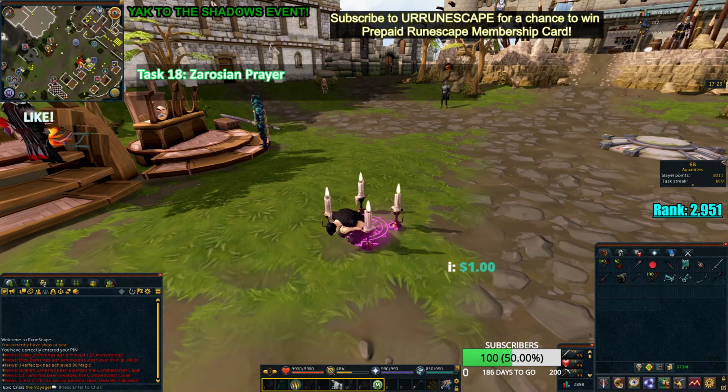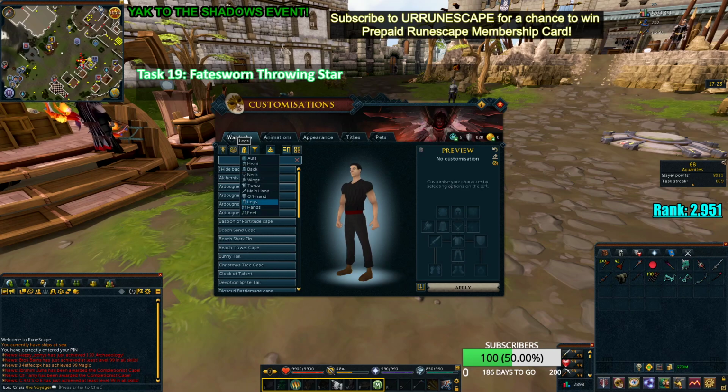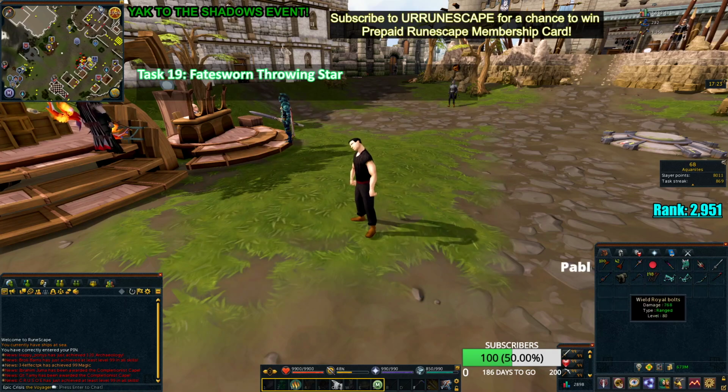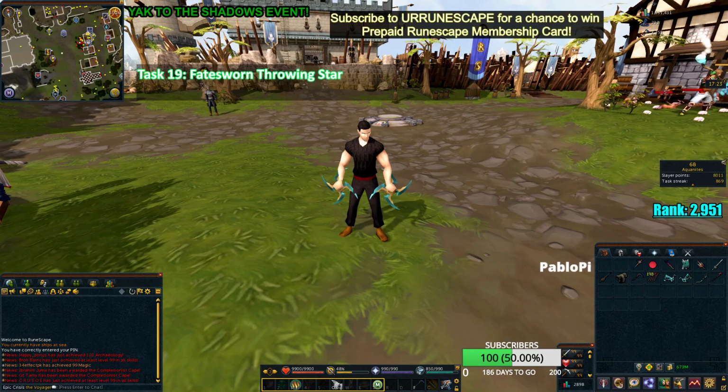Next up is the Task 19 Reward Fatesworn Throwing Star. The Fatesworn throwing star looks very dangerous. We have 2 enlarged stars with super sharp edges. These certainly will do damage. This cosmetic appears when handling darts.